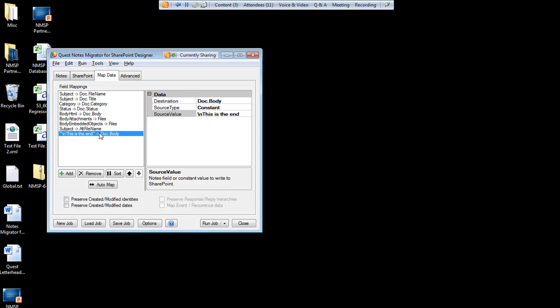And so notice here, I'll just arrange things to make it clear. We're mapping two things to doc.body, and those will be concatenated into one Word document. And actually you can do this with rich text fields as well in a list item. You can concatenate multiple things into one rich text field in list items, in pages, and in eTarget.